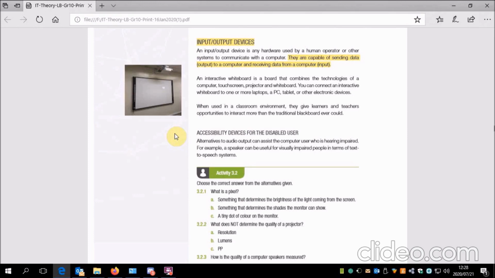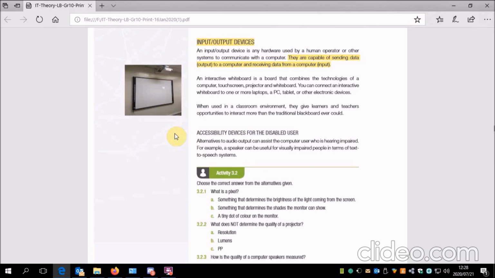Okay, an example of this would be, in some classes we've got only an overhead or a data projector with a whiteboard that you need to write on with normal markers, so that won't be seen as an input-output device.